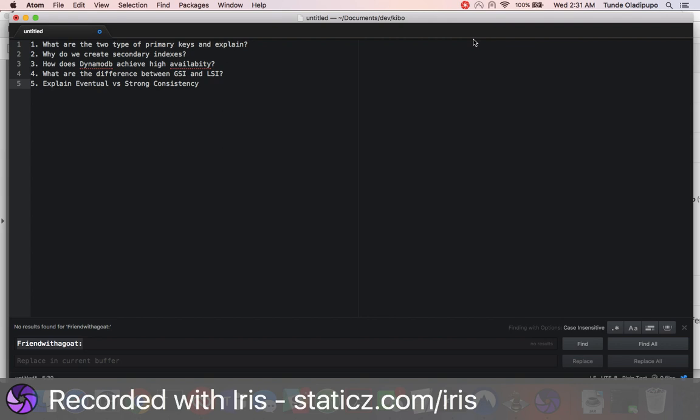But if you are using strong consistency, DynamoDB only returns the updated result. So it returns B.